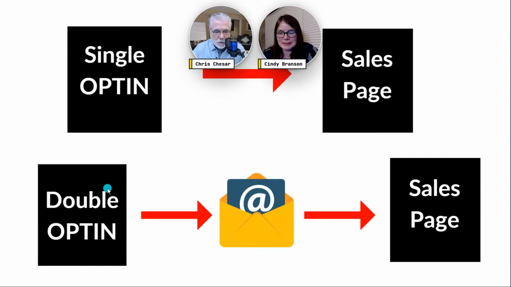The double opt-in version forces the prospect to go to their email, open the email and confirm their email, and then it allows them to unlock a path to the sales page at that point. Now, what we found, maybe more than 5 years ago, maybe even longer than that, so many people do this, and a lot of people lose patience with this, and they don't want to even go through this effort. It's a very impatient world out there.